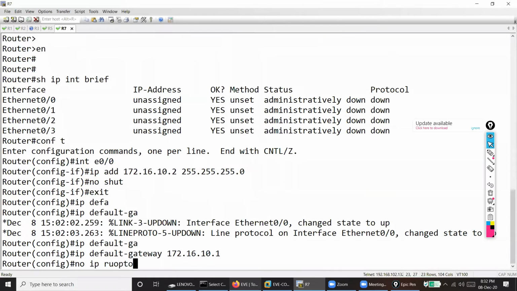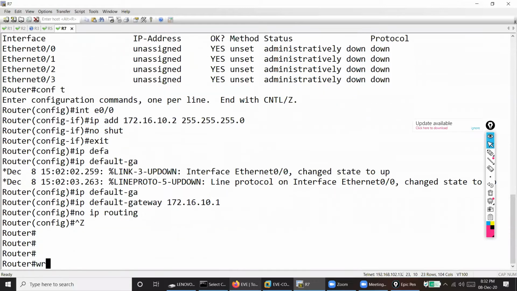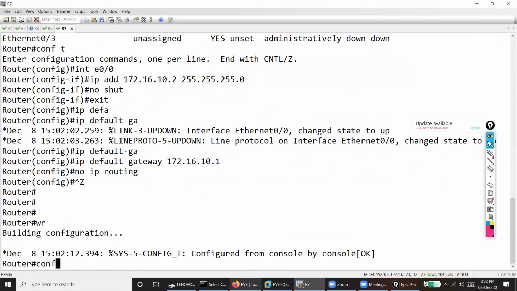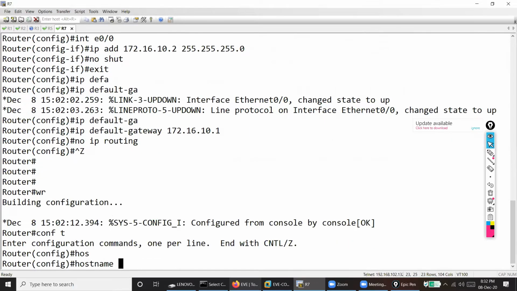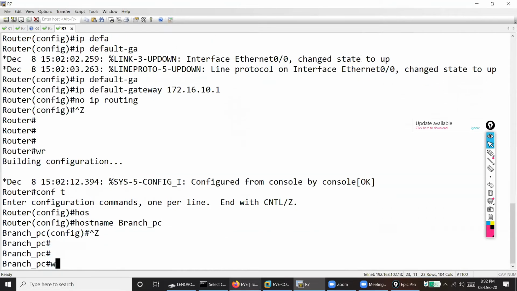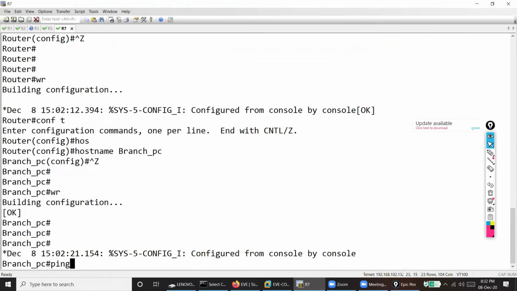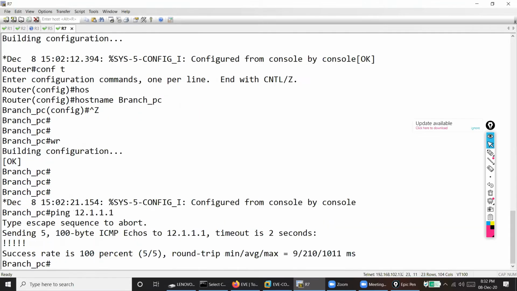No IP routing because we are using this as a host. We can see he is able to.